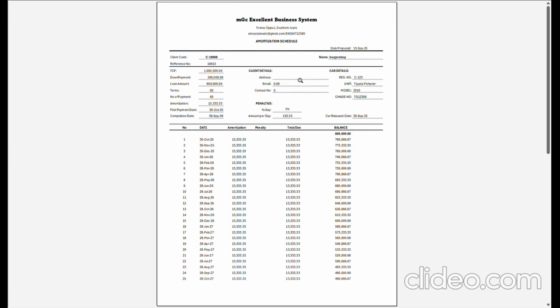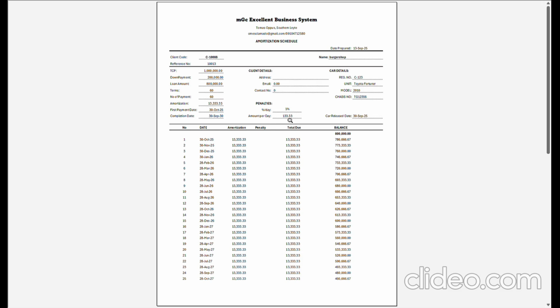So what we have here is client code, reference number, TCP, loan amount, terms, client details. We don't have car details. We have this one, and penalties per percent per day of the amortization, or it's up to you how you compute. Amount per day is 133.